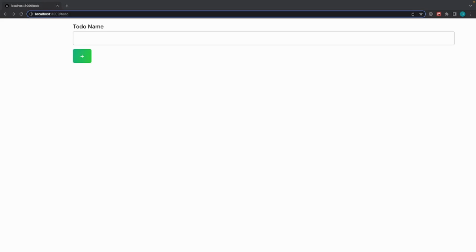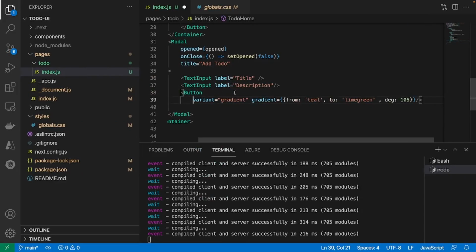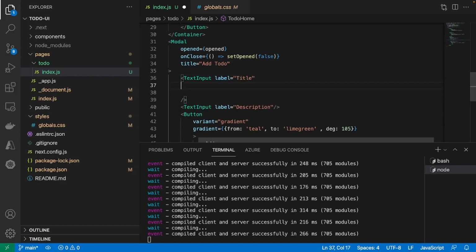So now let's actually try to capture some of the additions that the user makes, right? Or let's try to clean up the modal a little bit because I didn't handle any of the actions that occur when the user presses a button. I didn't even put anything within the button. So let's go back and do that. Let me first put this on a separate line to make it easier to see. And let me open up this button because I want to give it a value inside. I'm going to call it add because that's what we're trying to do. We're trying to add a to do.